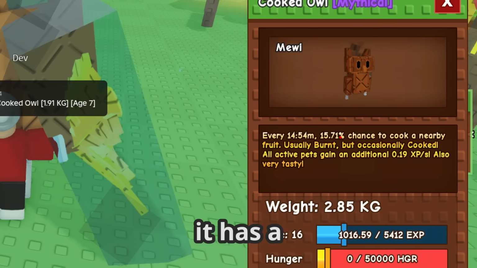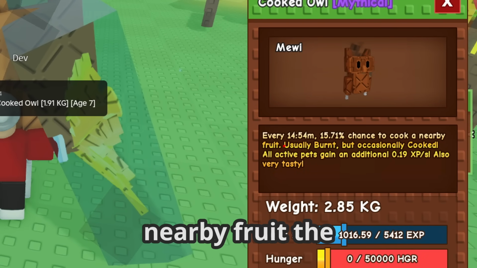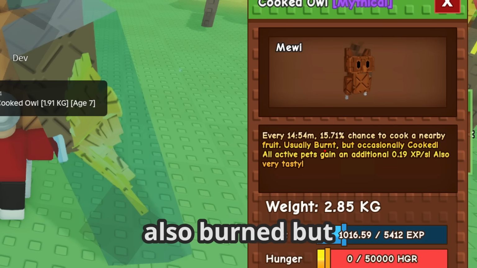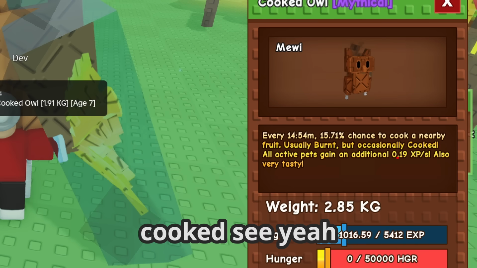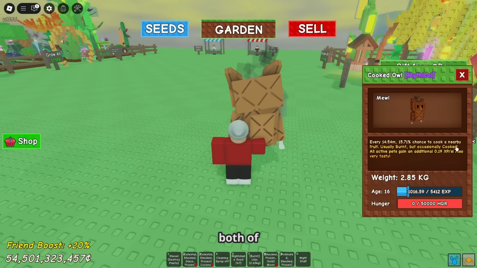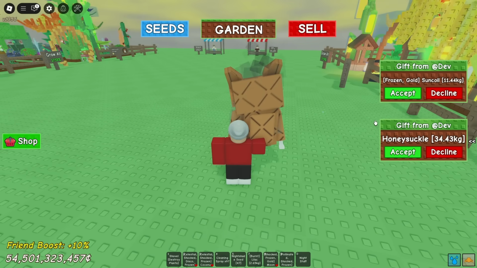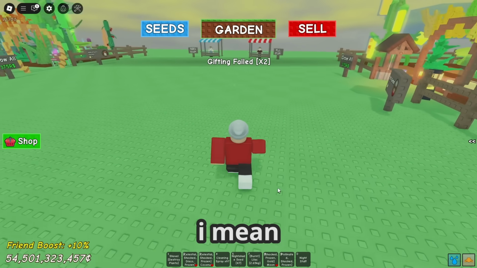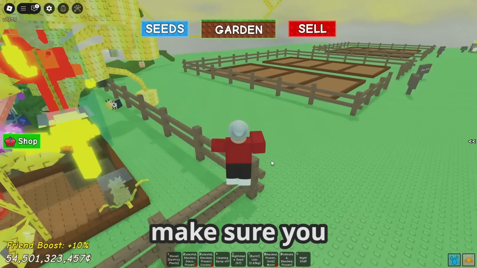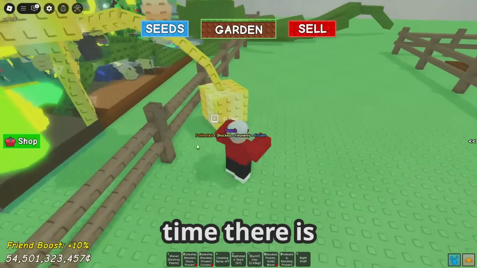Every 15 minutes it has a 15% chance to cook a nearby fruit. The cook mutation gives you guys a 2x value. Sometimes it's also burned, but occasionally it's cooked. So basically what this thing does is it has a chance to either give you the burnt or the cooked mutation, both of which give you guys a very, very good money multiplier. So yeah, they are very, very good. And if you guys want to make a bunch of money, make sure you guys are joining the game every single time there is an update.